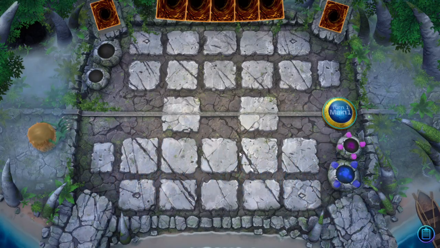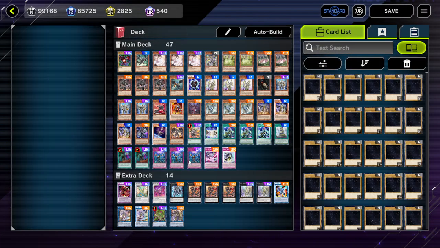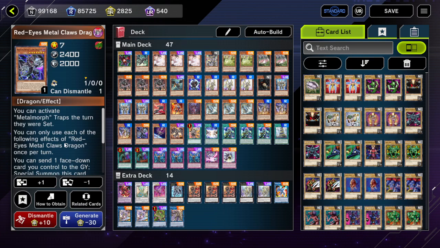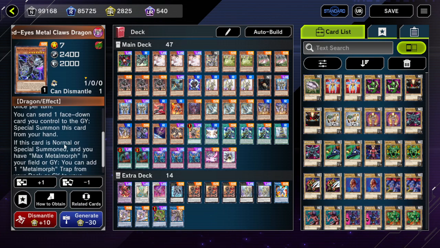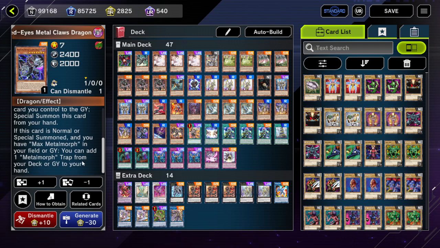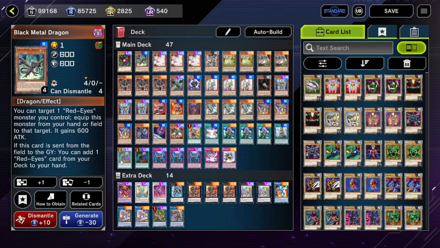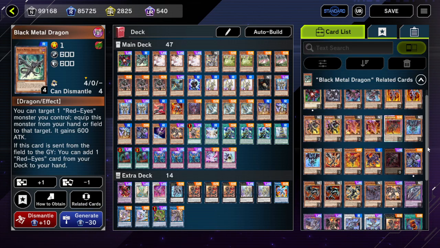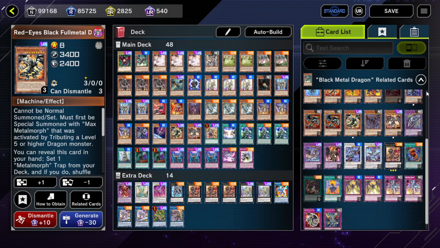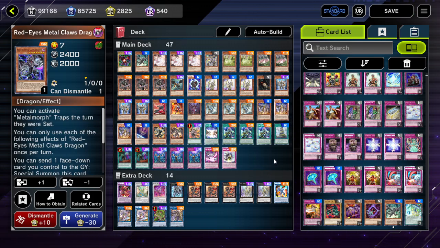Alright. Small mistake. Wrong guy. If we could add Zoa, Zoa would have done it there. This is just the wrong card. You can send one face down card you control to the graveyard, special summon this card from your hand. Yeah, that requires Metalmorph already. But that's not the right one. So the one we want is actually this one. So that being a level 7 doesn't really matter, I guess.